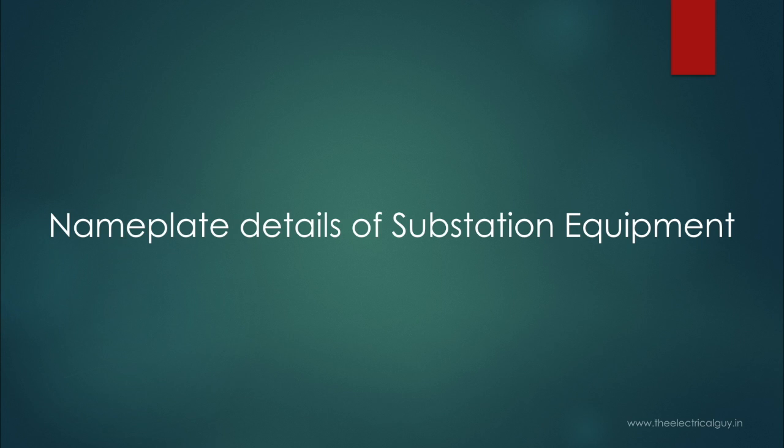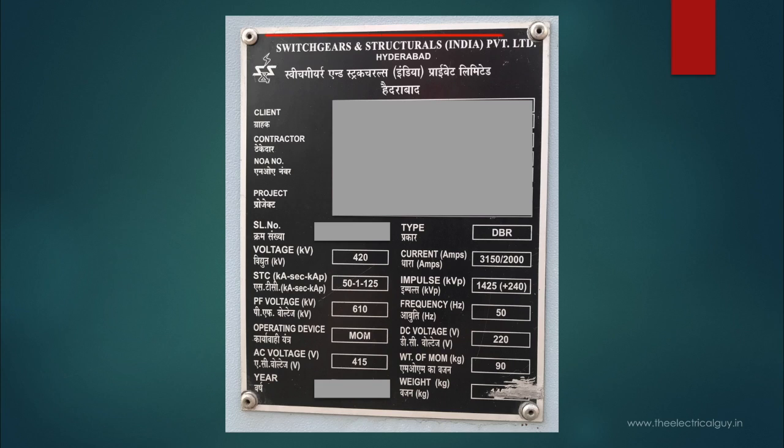So moving on in this video, firstly you will find the name of the manufacturer. Then here you will see all the details mentioned about the customer, who is the client, who is the end customer, what is the project name, etc. So these are the project related things.